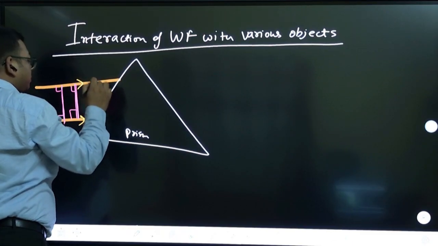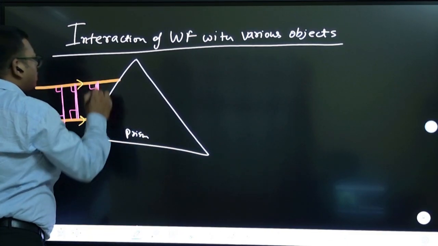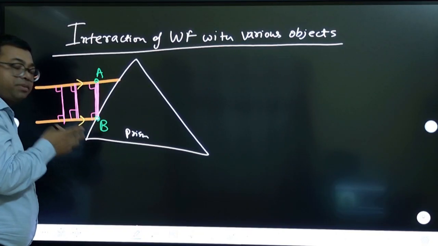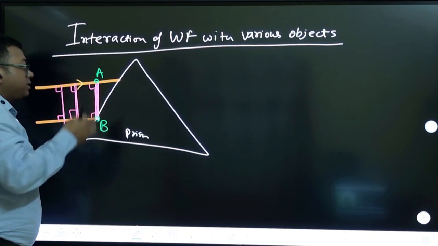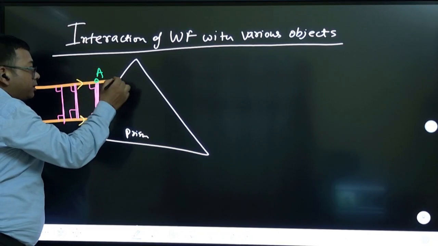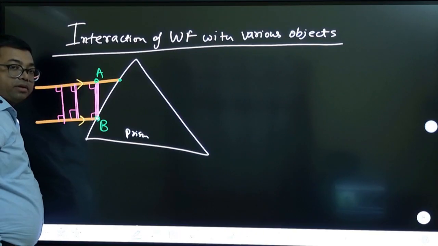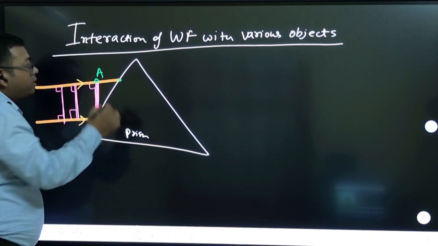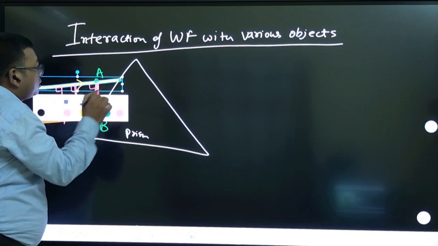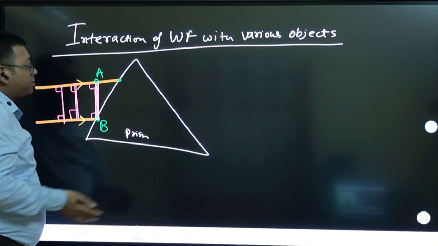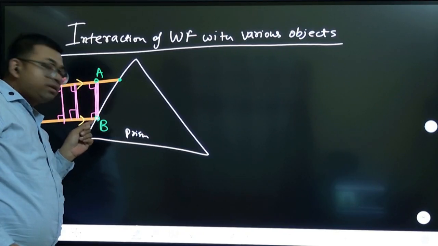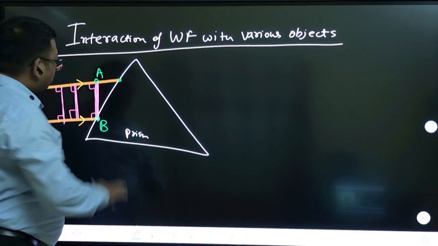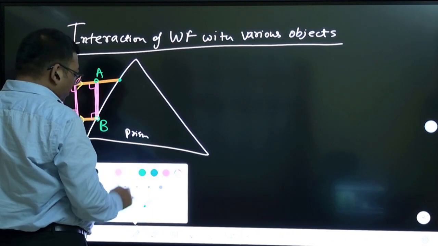Now let us consider this wavefront here as AB. Point A here, point B here. Note that point B has touched the prism right now, and point A has still not touched. The wave has to go from point A to here to touch this prism, right? The wave has to take some time because it is still in air only. So the wave has to come from point A to this point. It will take some time. But right now this lower end of the wavefront has already touched at point B. Okay. So the wave will travel in this medium from here to here.